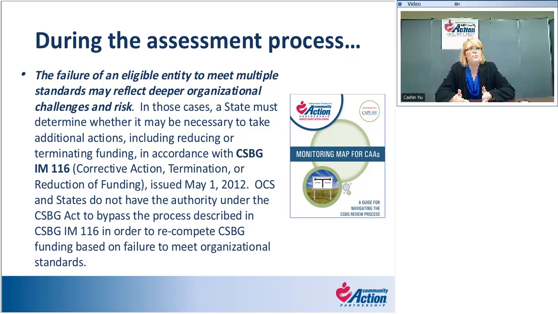And it's clear here that states can't negotiate around. And I know most states, you don't have the capacity. You don't want to. You want to help agencies succeed. So I think this helps all of us, states, agencies, associations, to really say, we're going to have some clear processes here with some new opportunities to develop clear technical assistance plans that doesn't really bring us always to that QIP or corrective action route. It gives us another layer of technical assistance, which I think is a really positive aspect to this.